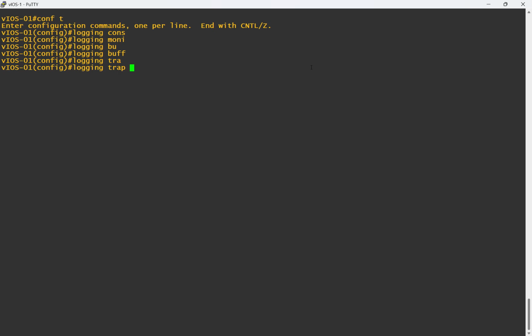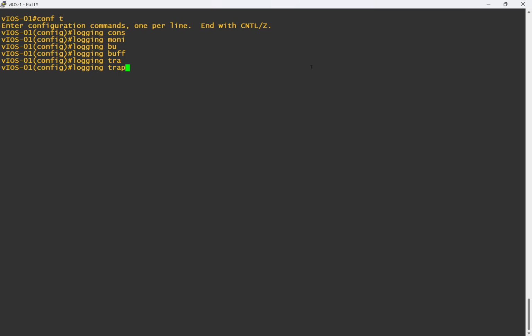If you run these commands individually without any other parameters, you actually enable them if they have been disabled. So if someone disabled these loggings, and you can see that via show logging, you can enable them again by running these commands: logging console, logging monitor, logging buffered, or logging trap.